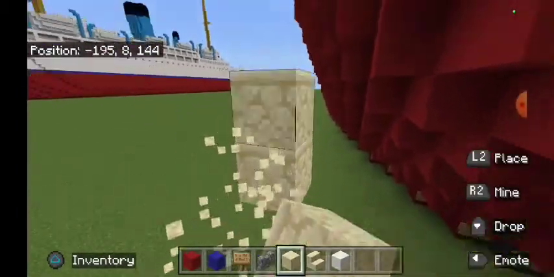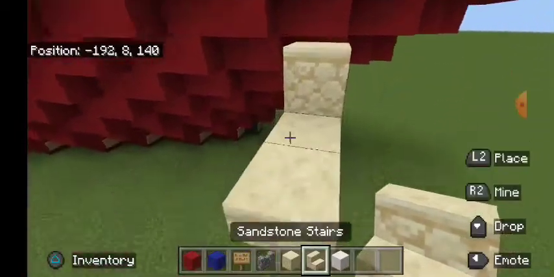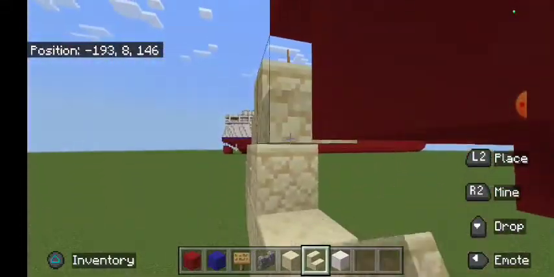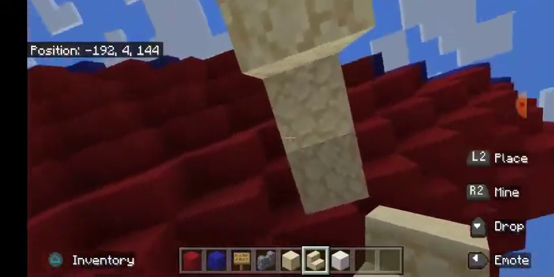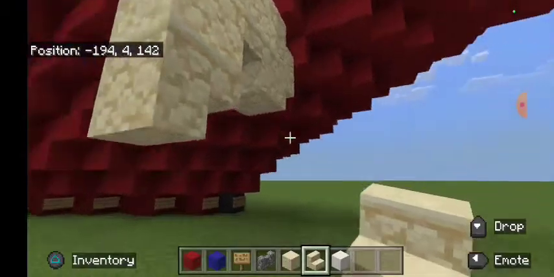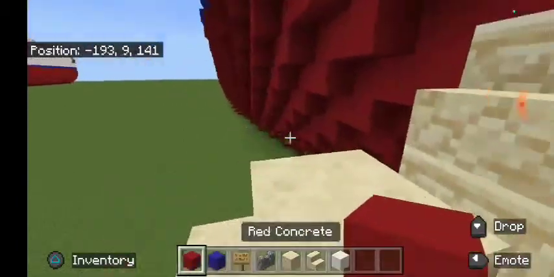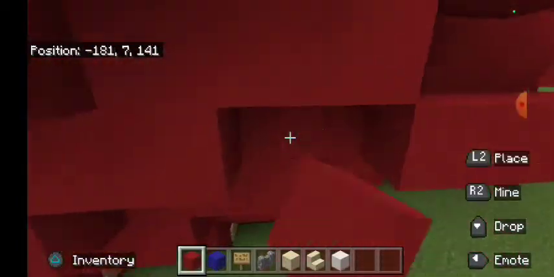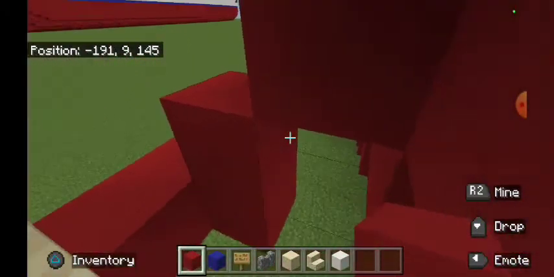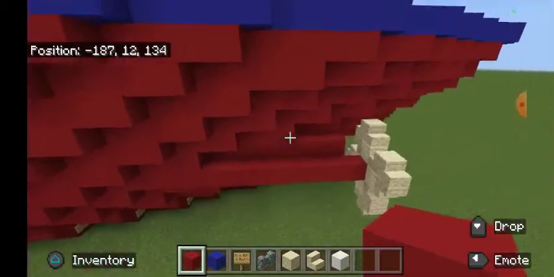So build a cross. Like so. And build it like so. I tried to do the other design, the swastika design, but it was just too big. So there's your propeller, and then for the propeller shaft, it's just 2-1, like that. So that is one propeller done.